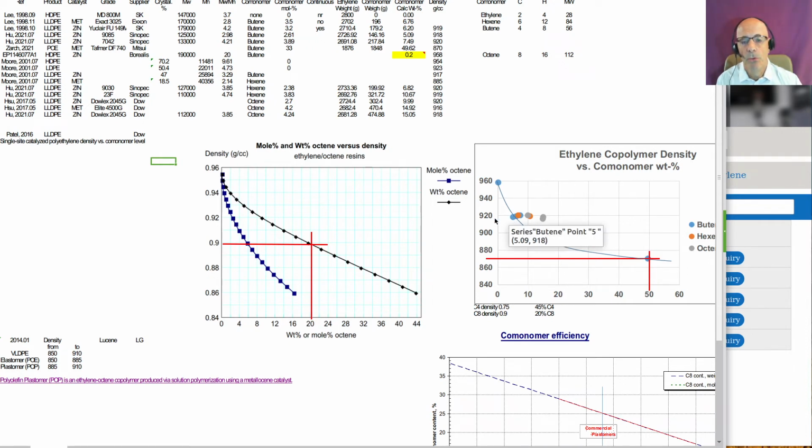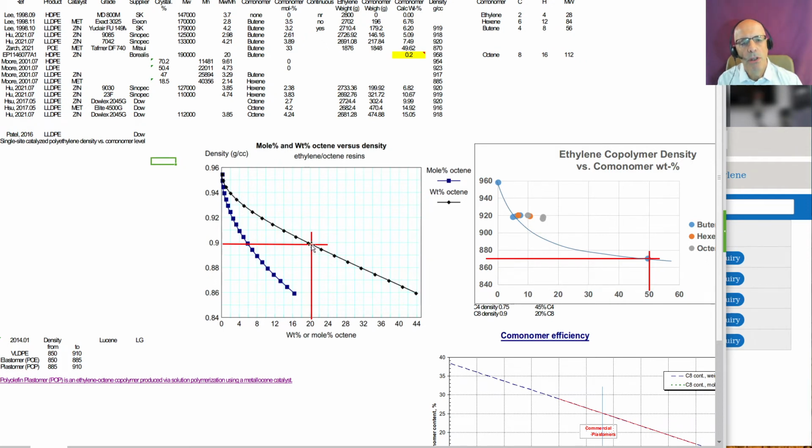comonomer. For making the same density C6 copolymer, we need maybe 10% of 1-hexene, and for making around the same density with octene, we need 15% of 1-octene copolymer. And then we have two more types of products. We'll see that in a minute when we look at the POE POP asset train 4 for making the plastomers.